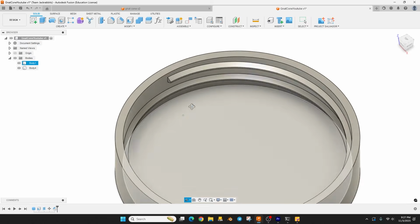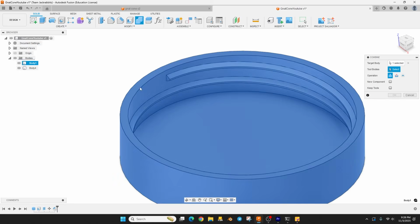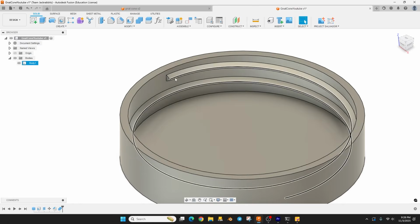Now that we have our threads in the position we want, we can join these all together. So I'm going to go to combine. The target body is going to be the cap. Make sure this is set to join. The tool body is going to be the threads, and we can just hit OK. And now it joined the threads with the cap, so we're left with one body.